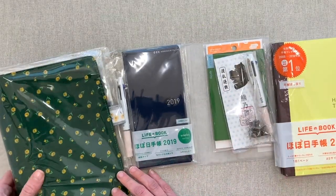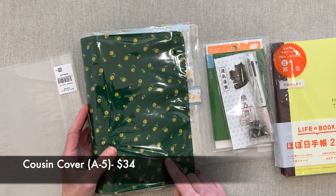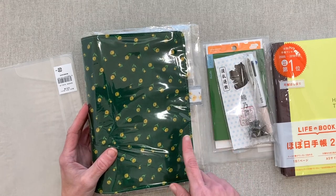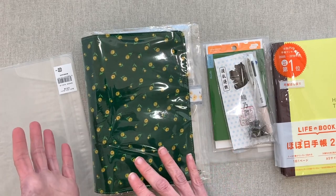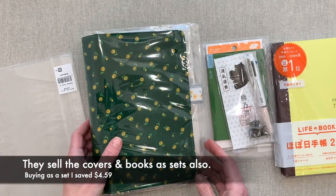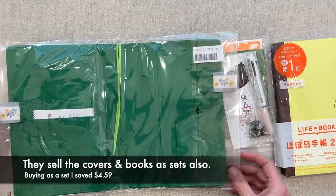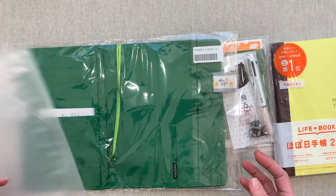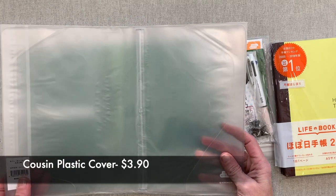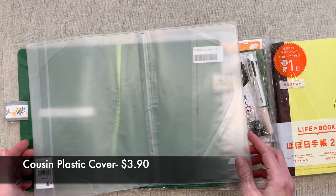I have several ideas for how I'm going to be using these in my life this year and I will tell you about those later in the video. I had never bought a Hobonichi cover before. I picked out this really pretty one — it was hard to decide. There were maybe one or two I liked a teeny bit better, but they were even more expensive. So I decided I liked this one enough and really liked the beautiful pen holders. I also bought a holder cover because it was really cheap and I wasn't sure if I would want to use it or not, so since I was ordering from the store, I just threw it in.